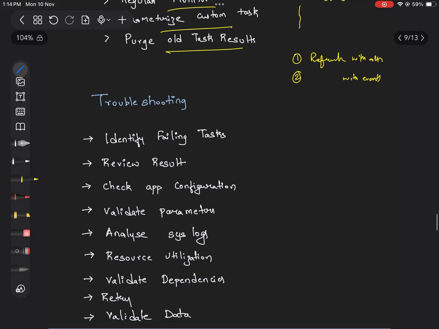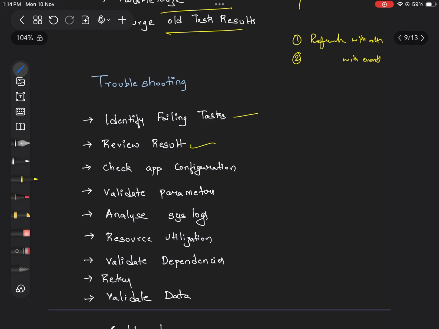So first, identify the task. Basically, this will be the first step, right? Start by pinpointing which task failed and when. Navigate to IAQ, set up task, and within the task results, you can check the task name, the task type, what task it is, like aggregation, refresh or not. Check the launch time and completion time, and check the status and who launched it. Sometimes the one who launched it might not have the required access and all. Each run of a task creates a task results object. This will be the first source of truth.